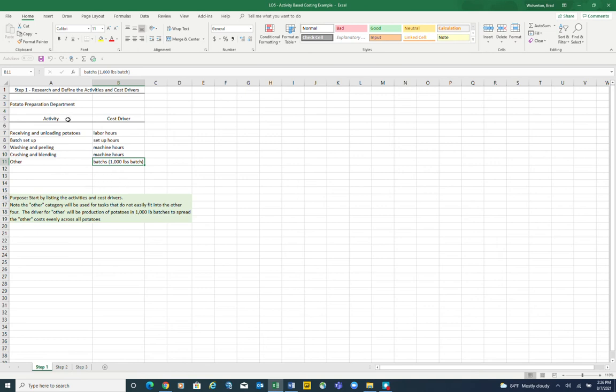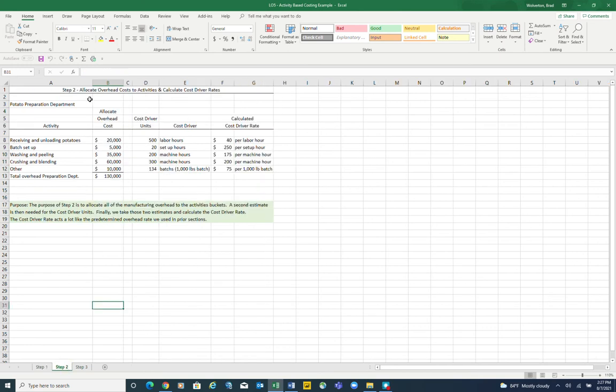So that's the first step, to identify the different activities in your department and their associated cost drivers, what drives those. In real life, you could do this for any department, and you could get it as narrow as you want. Maybe there are 2 or 3 or 4 other pieces to this process that you could put in here and still have other at the bottom, or you could narrow it down or widen it out so you're only looking at 1 or 2 things. That's up to management and how complex you want the process to be. So then we'll move on to step 2.